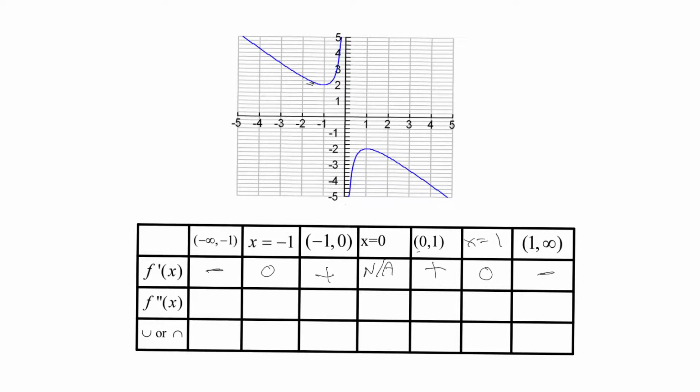So now let's look at the second derivative in terms of concavity. So look from left to right. Over here, the graph is swooping down and then up, so it seems like it is curving up. So from infinity all the way to the vertical asymptote, it is curving up. So I'm going to put here positive, positive, positive, curving up, curving up, curving up. And after the asymptote, it is curving down, meaning this concavity is going to be negative, curving down, curving down, curving down. Now what happens at the 0? I'm going to write down not available. There is nothing there. So not available, not available.